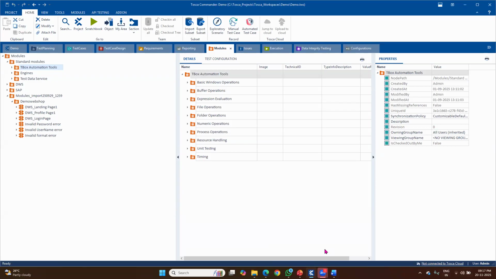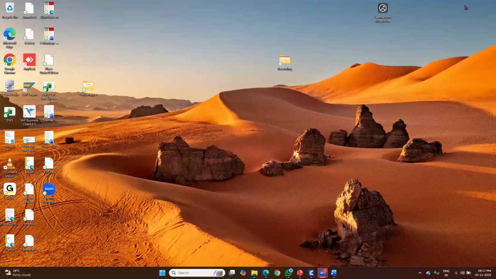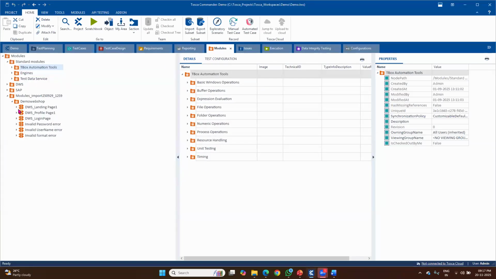When it comes to client-server specific things, like what you explained now, Salesforce and SAP, I don't know whether these are the default when you buy Tosca or not. But it is the default. I did not buy anything from Tosca, right? This is a trial version only. This will be the same across all the versions, be it premium license, be it trial license, be it execute-only license. There is no difference at all, because this is the basic architecture on which the execution runs. So we cannot change it or deny it, right?